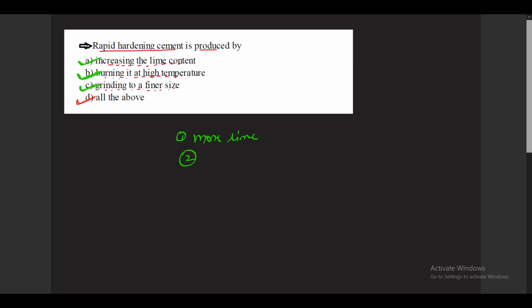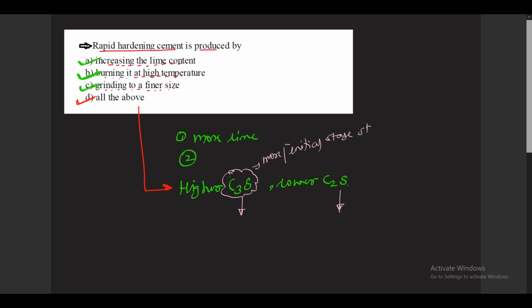Now what is RHC? In that case, the rapid hardening cement, let's see some of its properties. So this rapid hardening cement has a higher percentage of C3S and a lower percentage of C2S. Now if you see these Bogue compounds, you know that if the C3S content is more, the strength development in early stages is more, that is the initial stage strength development, and this lasts about a year.